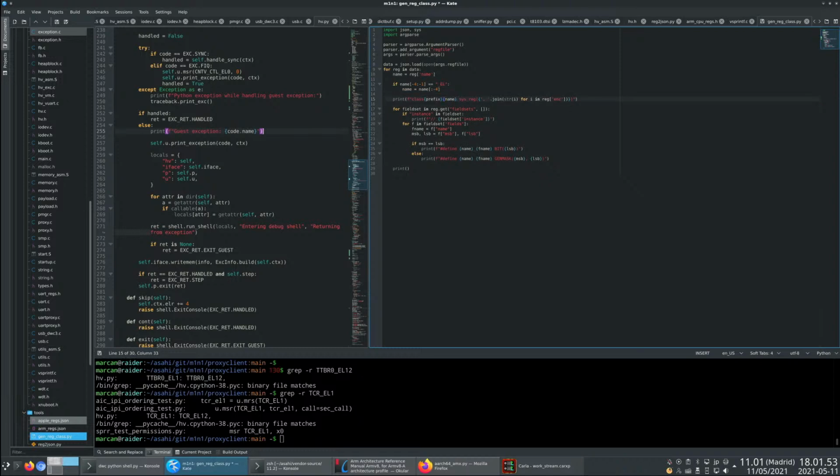Change the cluster name. Like that. That should do it.